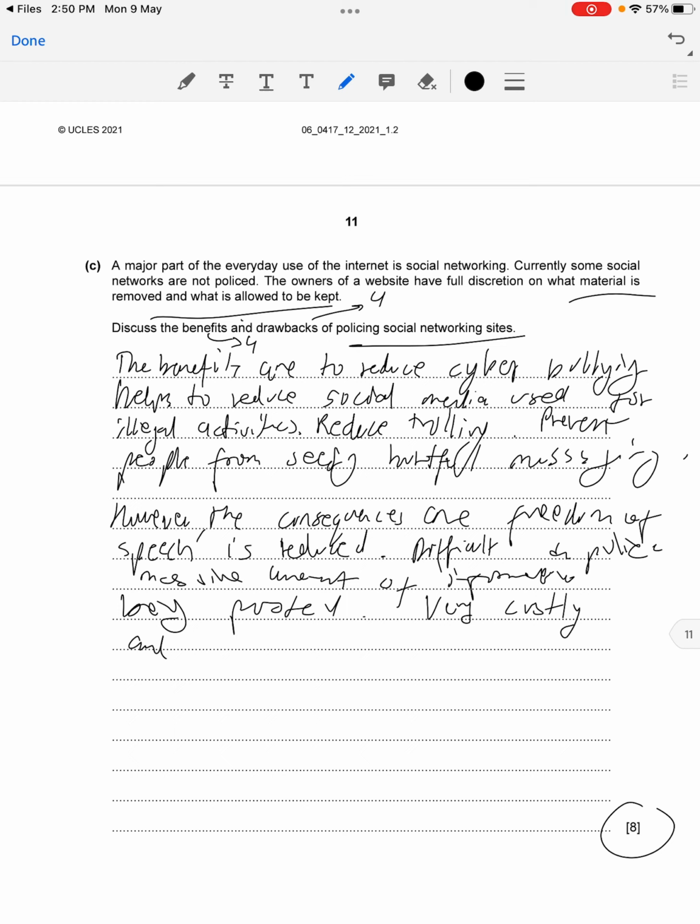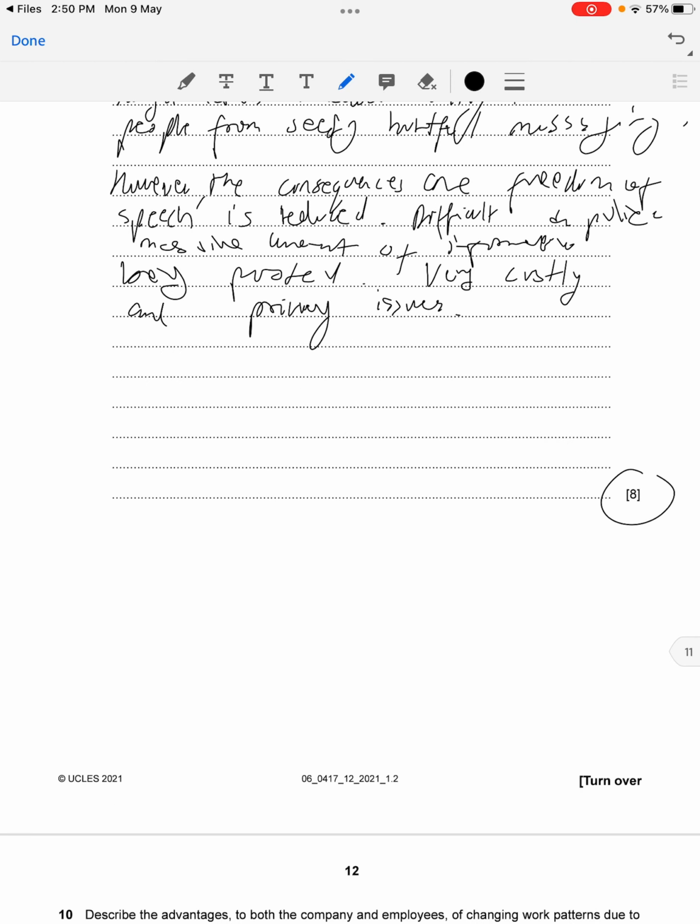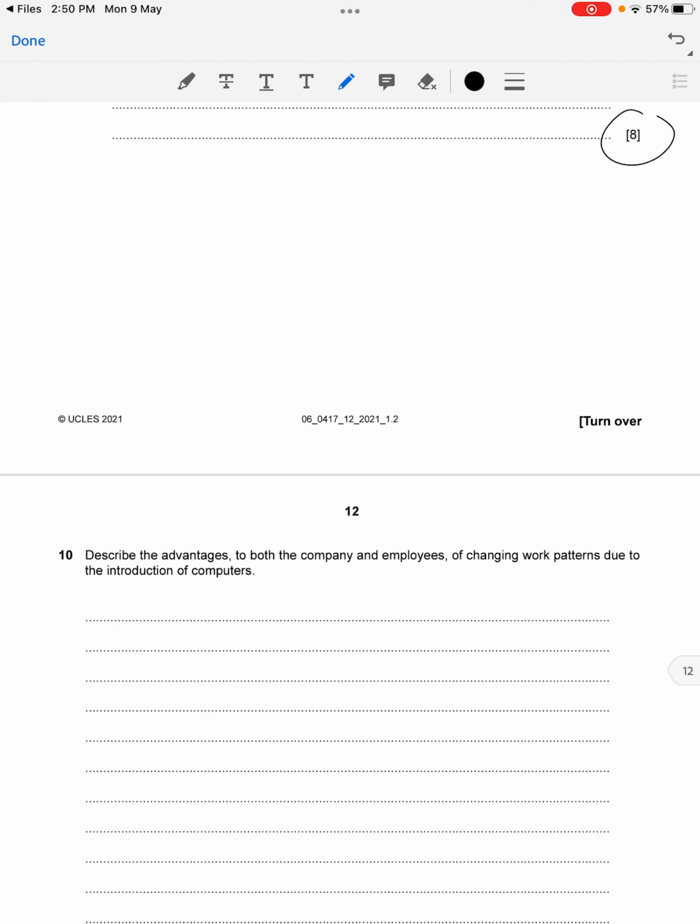It could force other individuals to use unpoliced methods of communication, which could be illegal as well, in one way. And the privacy issues, right? This could be another thing that people are concerned about, privacy issues. So these are some 8 marks I can say. It could be anonymous. I think it's like that. So privacy issues, then deciding what's acceptable and what's not acceptable. It's more like controlling someone. So preferably don't do that.